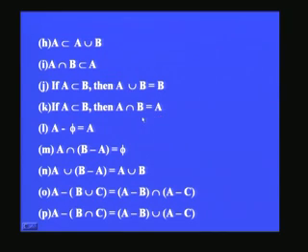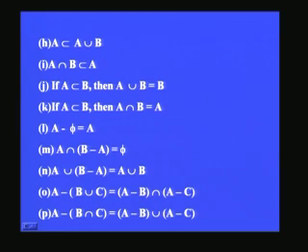And A minus phi denotes the set of all elements belonging to A, but not belonging to the empty set. And you know that the empty set does not have any elements. So, A minus phi is just A. And A intersection B minus A will be empty, because B minus A consists of all elements which are in B, but not in A, and A has some elements. So, there is no common element between these two. So, the intersection will be empty.